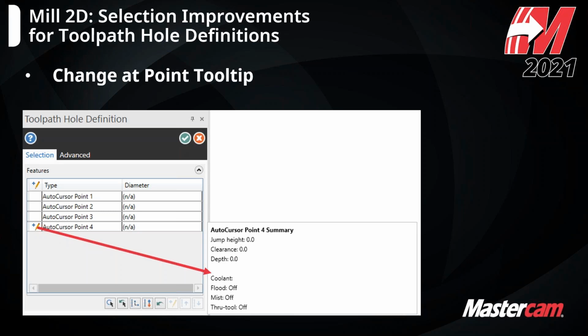On your selection window there, under the hole definitions, it'll now prompt you and tell you that, hey, you've modified, or you have an auto cursor or a specific drill point that's different than the rest, and it gives you that feedback right there, as opposed to before, when you had to dig around to find out what specific geometry or points that you modified in a given tool path. So it's a little bit of visual feedback on knowing where you did the change at point function. You know you have that flexibility, but you want to know what you actually changed, so it's a little easier to figure that out now.